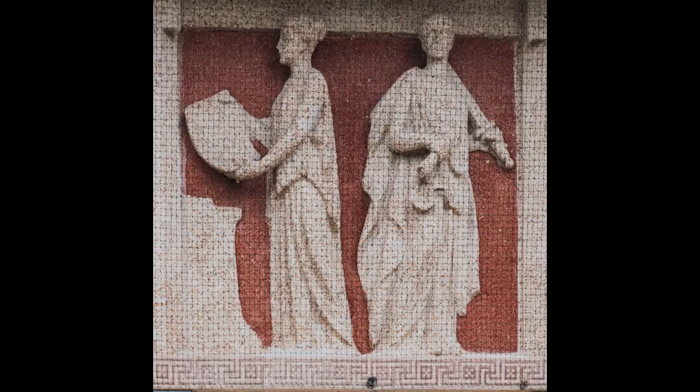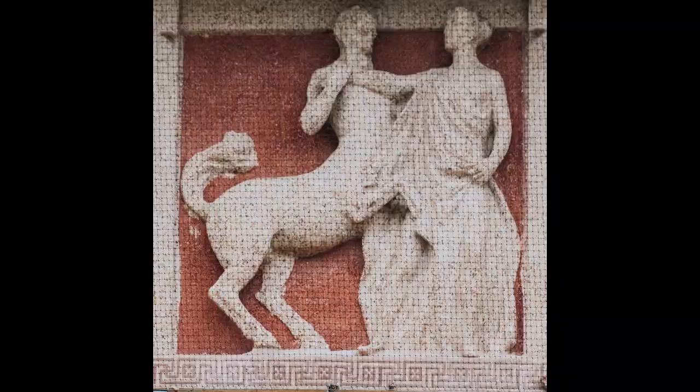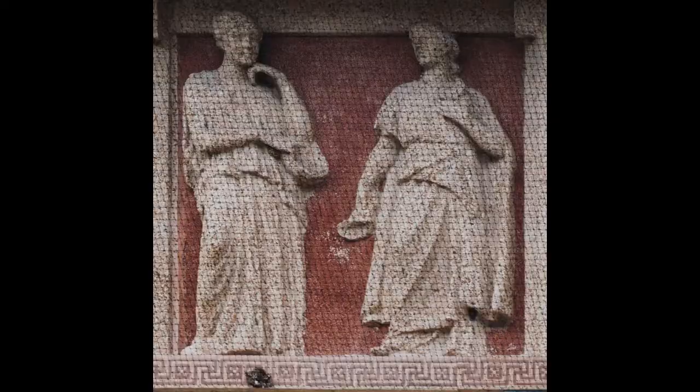One of the main themes in Greek art that can be seen at the Parthenon is order over chaos. The Greeks saw themselves as very orderly and rational while the rest of the world was very chaotic and uncivilized. In the story of the Lapiths versus the centaurs, the Greeks identify with the Lapiths.